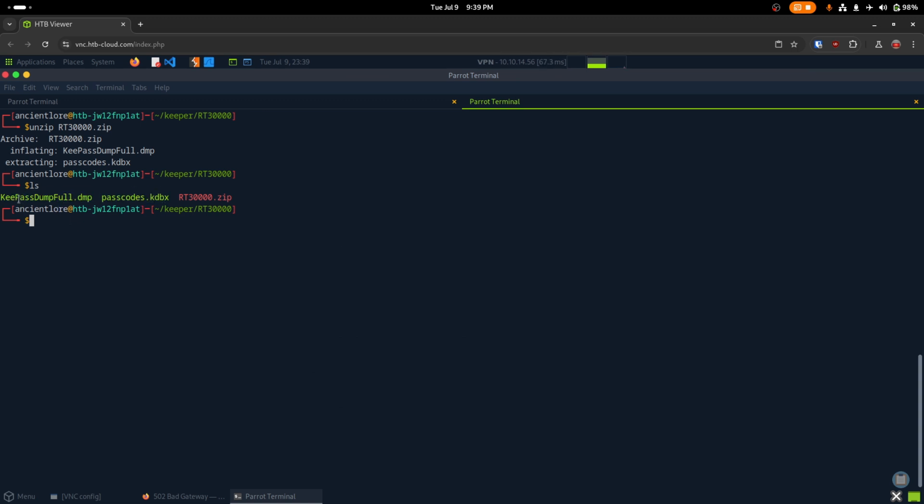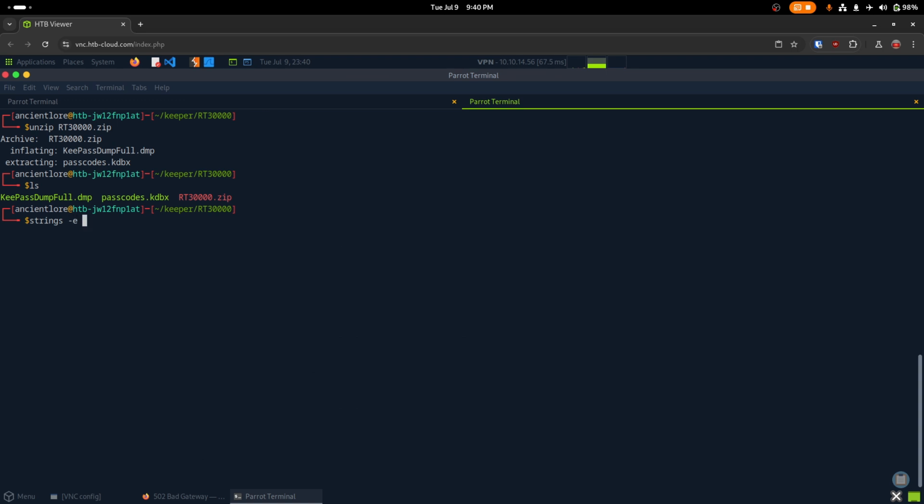I immediately ran strings on the memory dump, scrolled up a little bit, saw that there was a fragment of a PuTTY key, redid my grep, and literally just found the PuTTY key directly in the memory dump. I think it's kind of funny that you're supposed to download a different exploit to extract the master password for the database when you can just directly extract the PuTTY key from the memory dump itself.